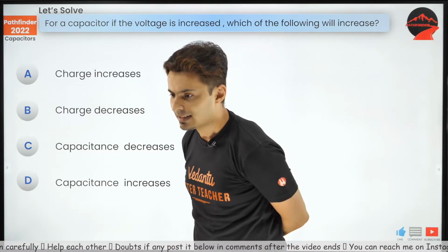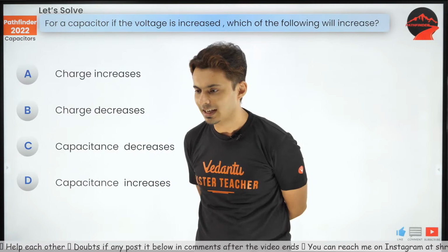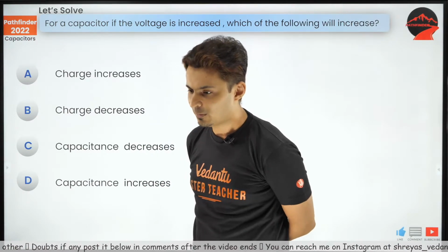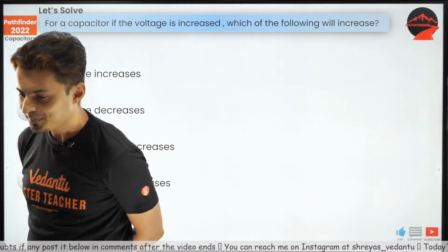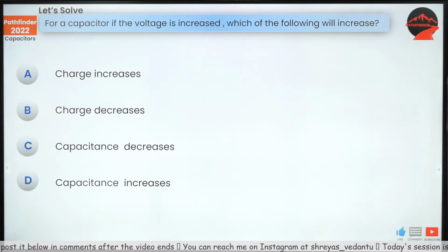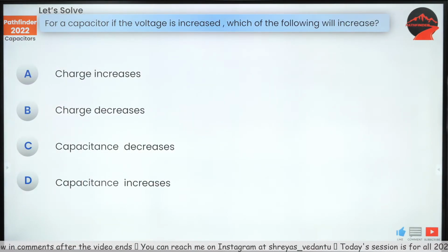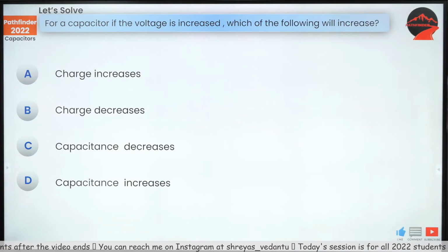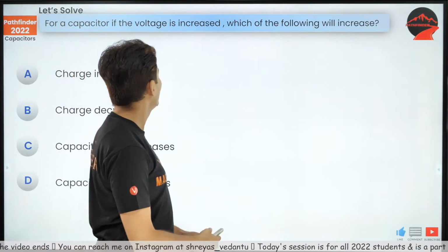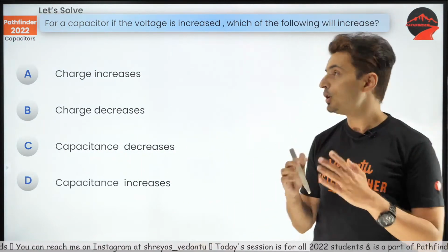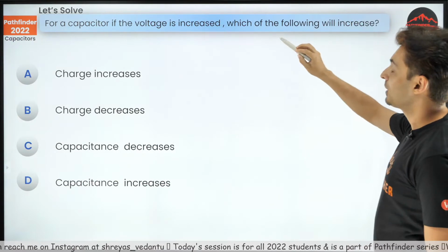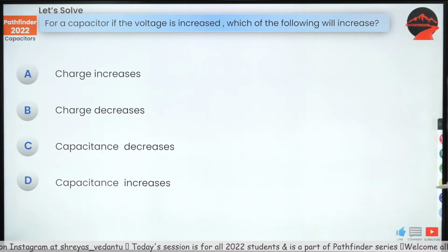Okay, some of you are saying AC, some of you are saying B, some of you are saying A and D. Well, a lot of you are confused for sure. Come on, read the question very carefully on your screens. What do you think is the correct answer? What will happen if the voltage is increased? What do you think will happen?